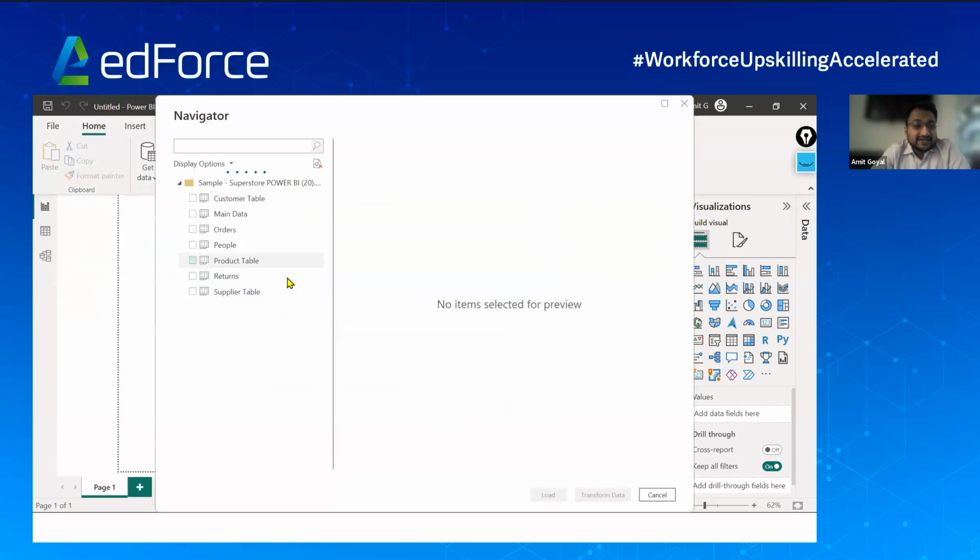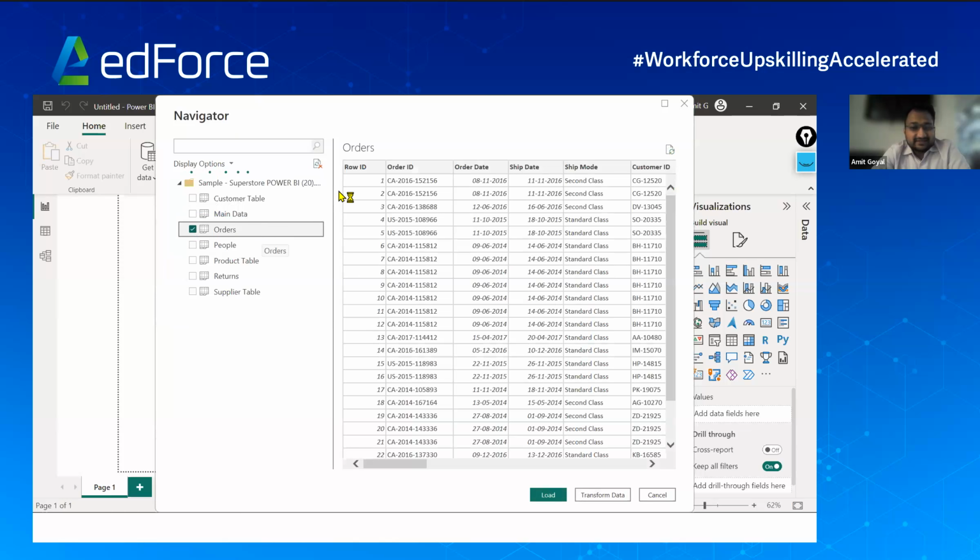This Excel file has multiple sheets, and I have to select which sheet I want to bring the data from. I'm going to select my table of orders. If I click on orders, the data will be loaded from this Excel file.